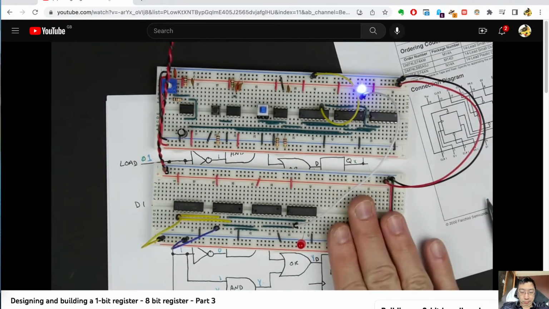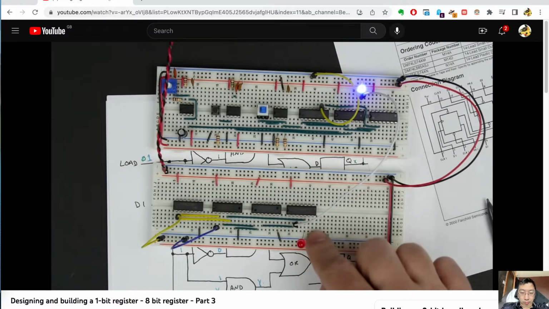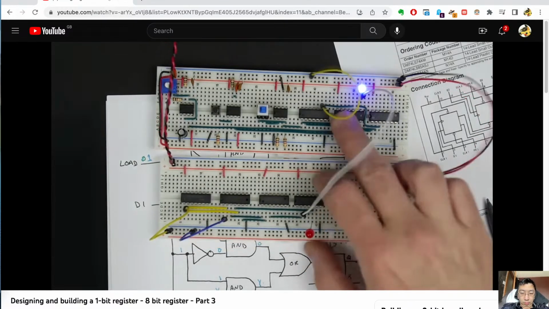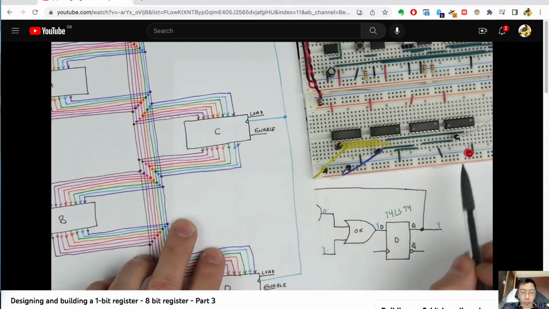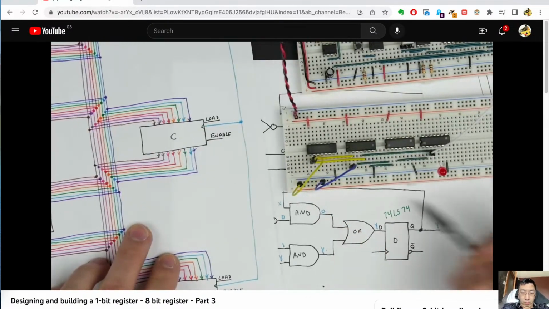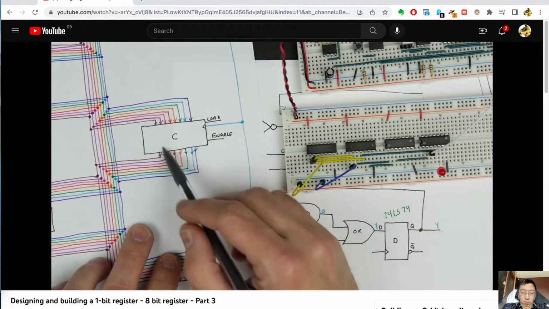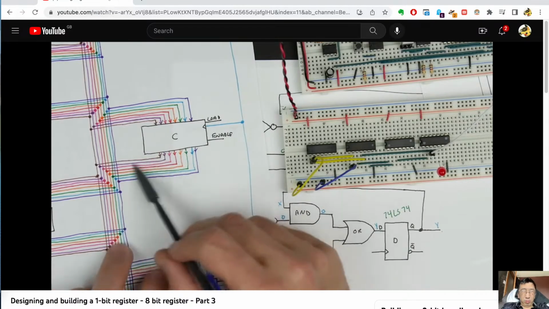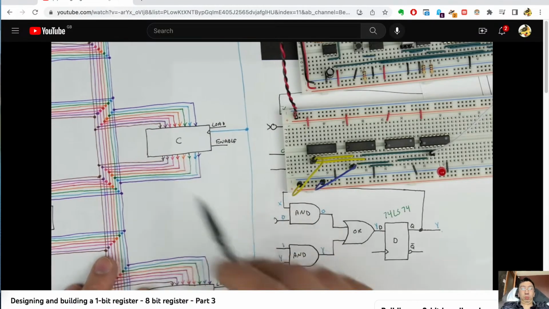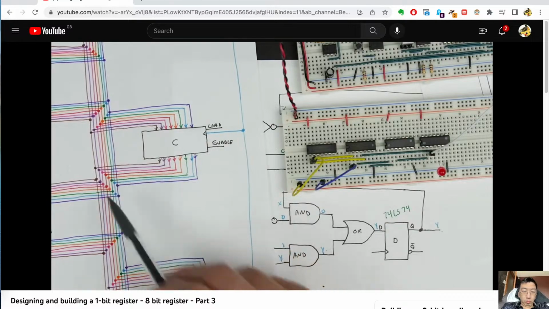It seems to be doing everything that we need our register to do, with one exception, which is that we have our output here, but of course, one other thing that we need our register to do is not always send its output back, right? So if we just hooked the output of this back to the bus, we'd be constantly forcing the bus to either be a 0 or a 1, whatever this register is set to. So we'd like to add a tri-state buffer or something here, so that we can use that tri-state function of the buffer to turn off the connection to the bus.